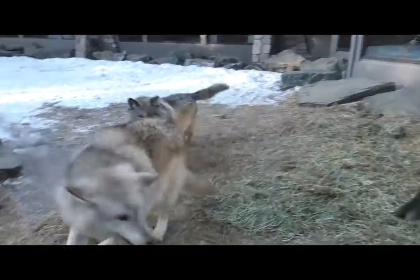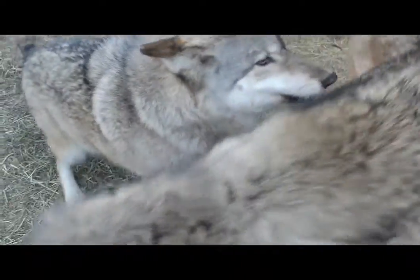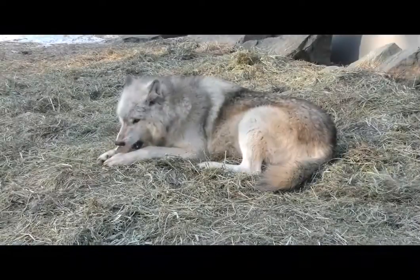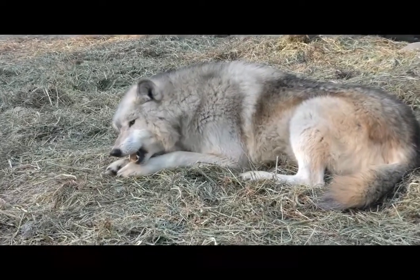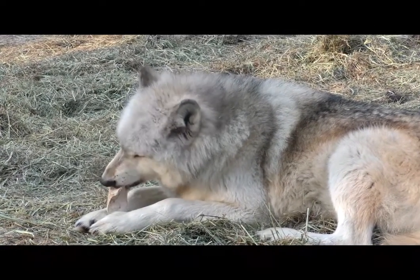Obviously Denali's a big boy, and so for Aiden to control Denali as a lower ranking male, he needs to obviously be actively dominating some of that Denali excitement. And excitement is what certainly gets Aiden involved, meaning there's a lot of dominance that goes on that doesn't involve Aiden. As soon as they get this high energy instability that seems like a lot of chaos, Aiden will usually step in. And then minutes later, it calms right down, especially once you grab a bone, find a place in the bed and kind of relax.